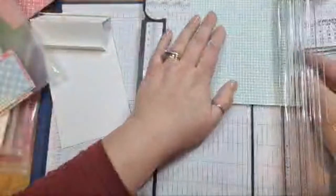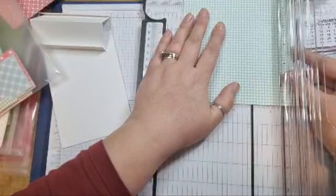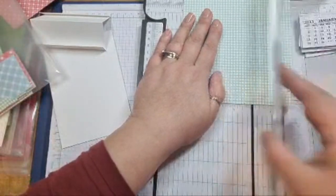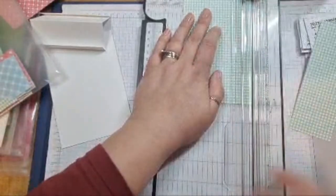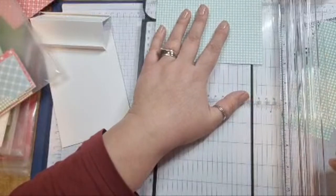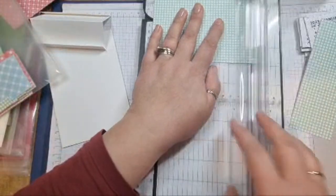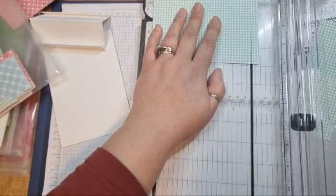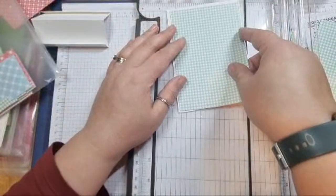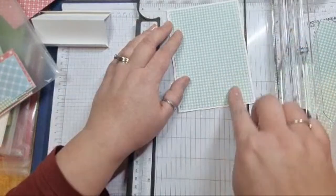So I cut this down to 3 7/8 by 5 5/8, which is about 9.8 centimetres by 5 5/8, 4.3 centimetres. That doesn't look right, but let's have a look. When I start doing things in centimetres, I get confused. There we go. Yeah, that's fine. Okay. So nice and simple.